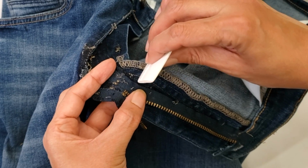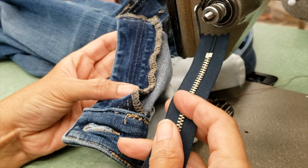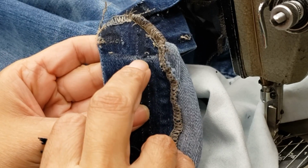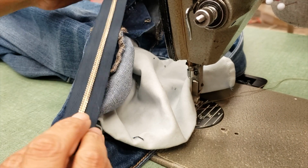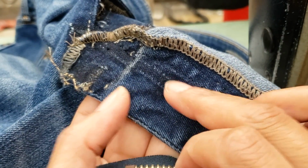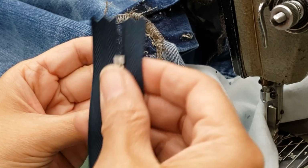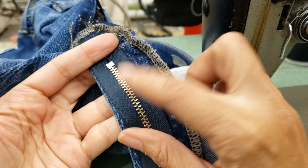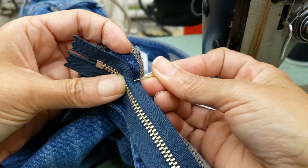So I make sure two things. One is the length of the zipper, and I make sure as well to not put it in the opposite way, like turn it in the opposite way. Believe me, I've done that. And when I sew the zipper, I try to see the old stitches, and then I place the zipper in the old stitches. If you don't have them, it's okay. You just need to be sure that the zipper will be covered with the whole flap, and that's it.